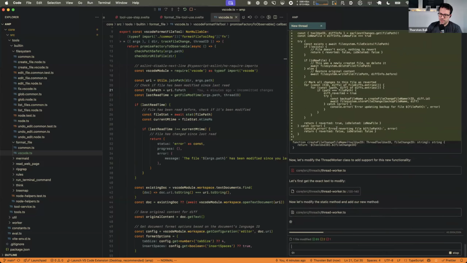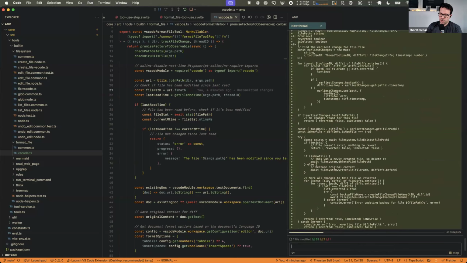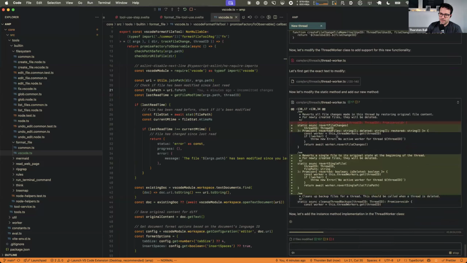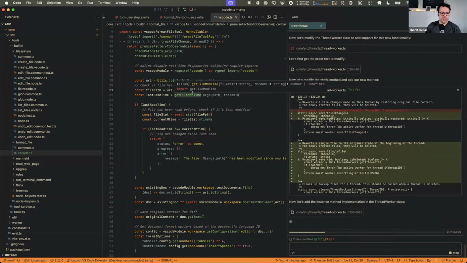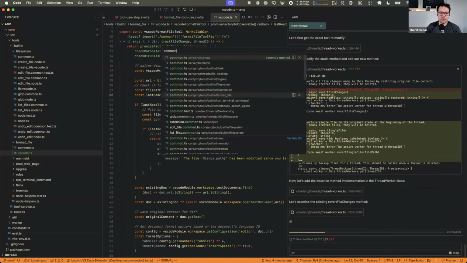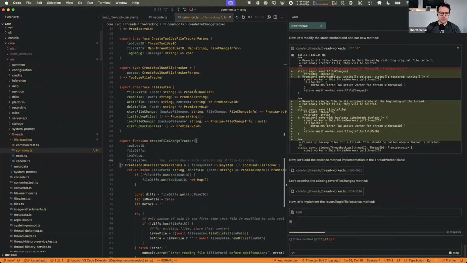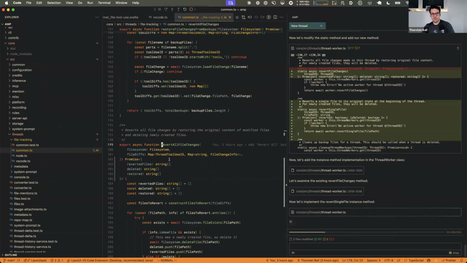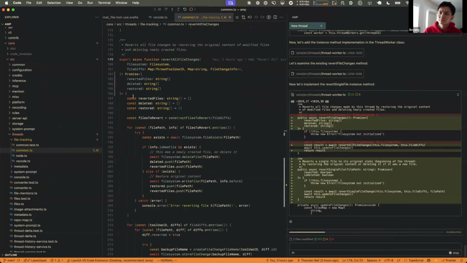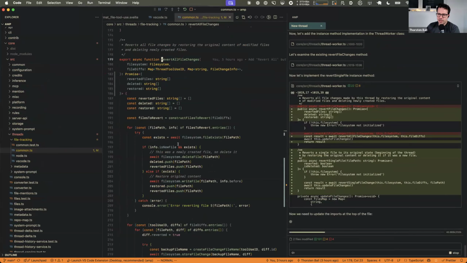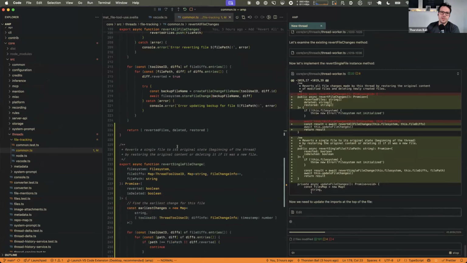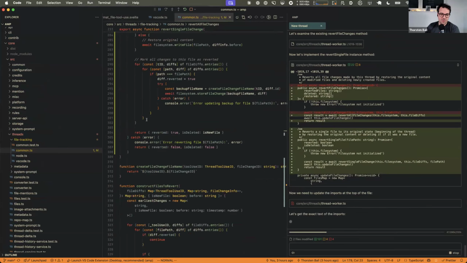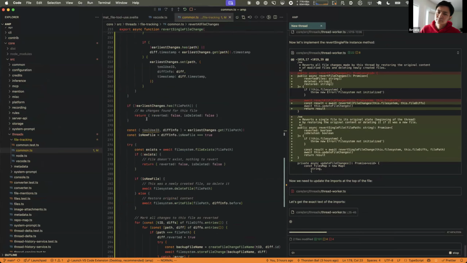So that's a lot of duplicated code, which is fine. We just want to follow along with what it's doing. So we do have revert. We have revert all file changes, which is this thing. I don't know why it now added this result type back. It kind of loves that. Oh, because it sees this in the commit and I removed it. Interesting. So it only saw the commit and I removed it afterwards. That's fine.